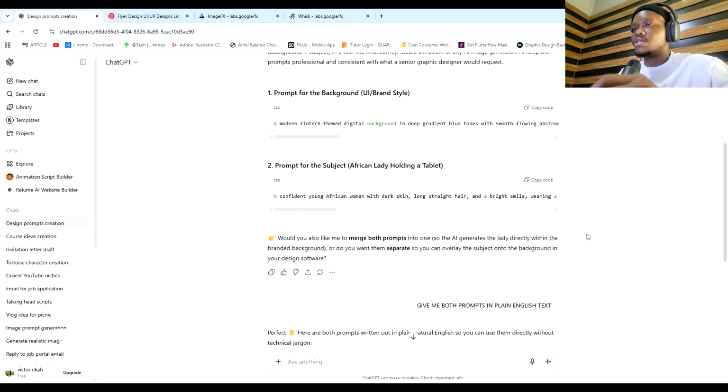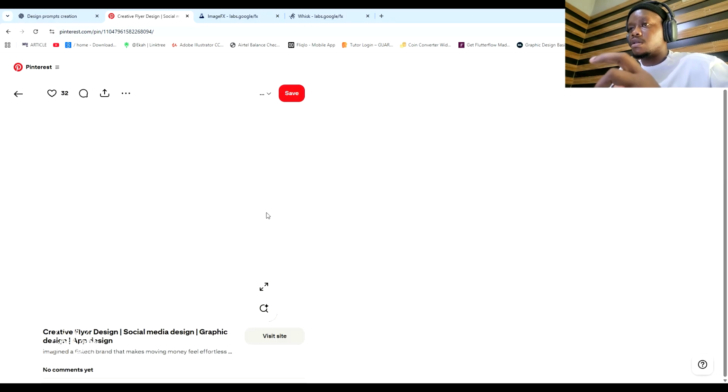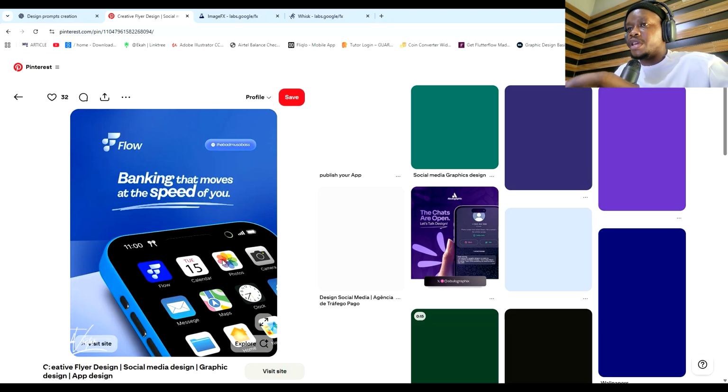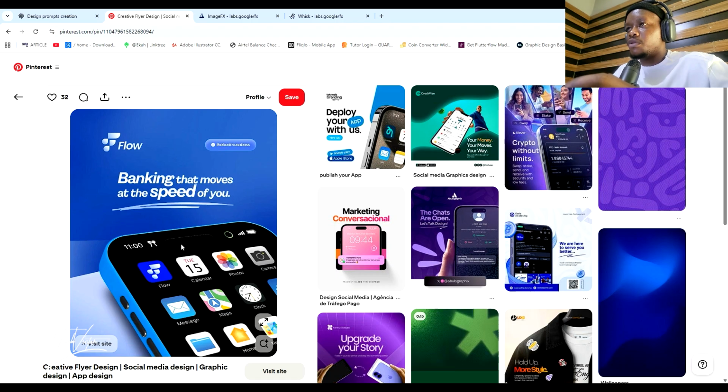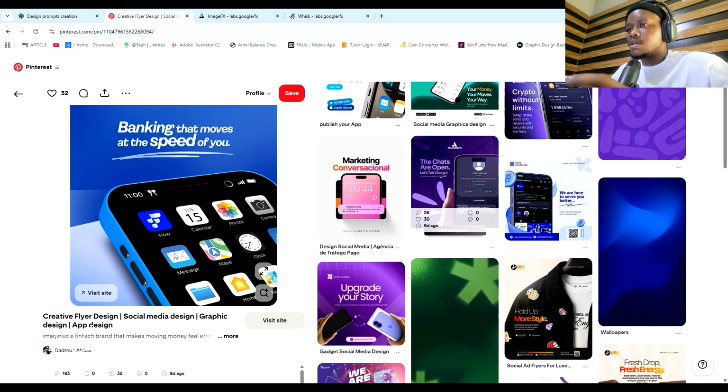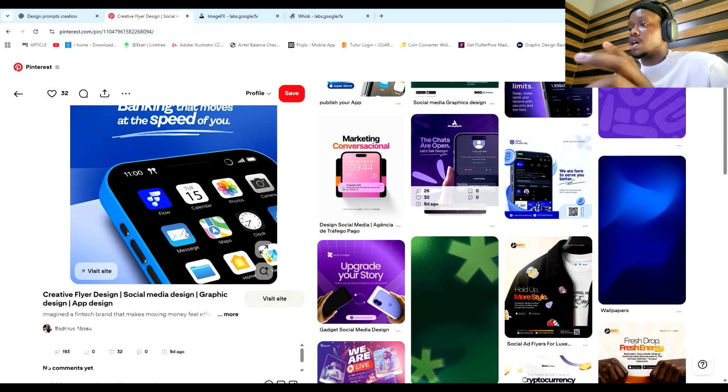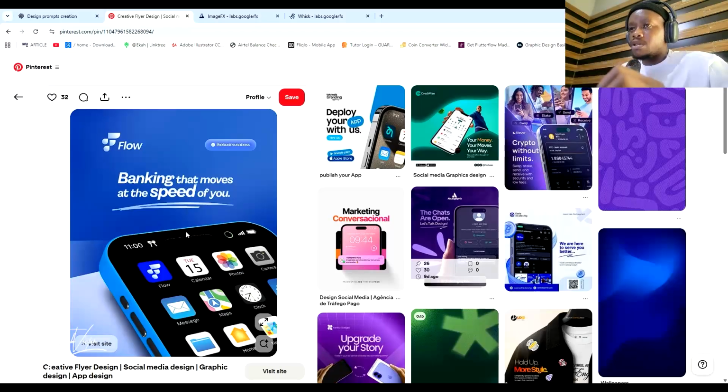or the subject. So let's take for example now, you go on Pinterest, and you see this particular image. It has a phone, and this was achieved using a mock-up. There are also mock-ups on Canva that you can use. That's number one. But another thing you can do is upload this to ChatGPT and tell it to generate something like this, and tell it to make sure that this particular place for the logo is blank, so that you will be the one to fill in the logo, and it will do that for you.